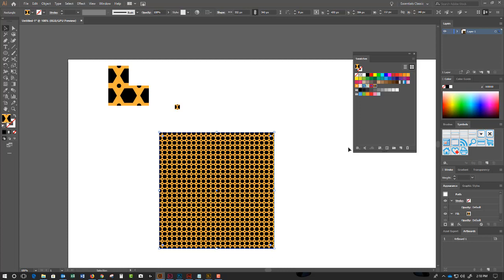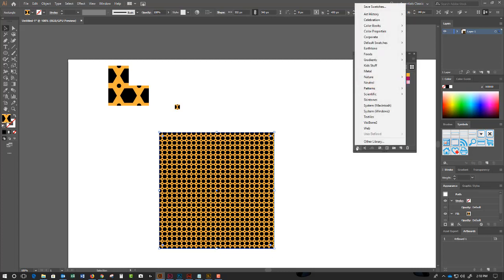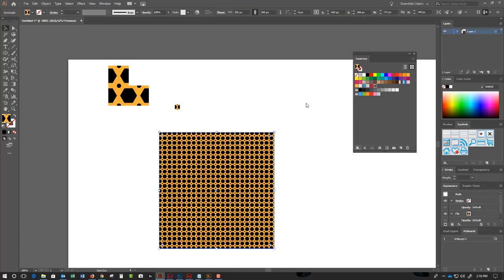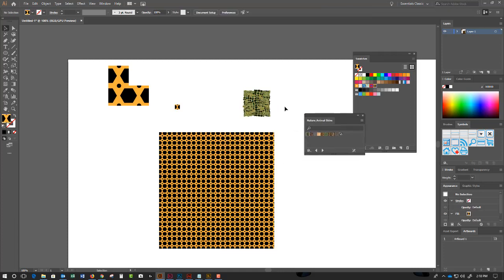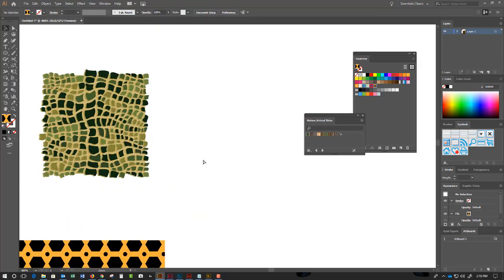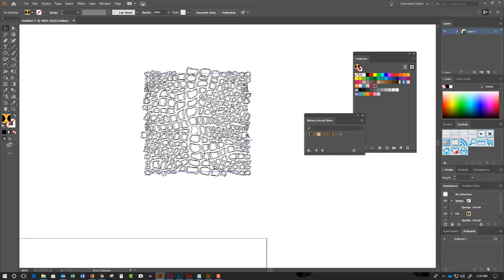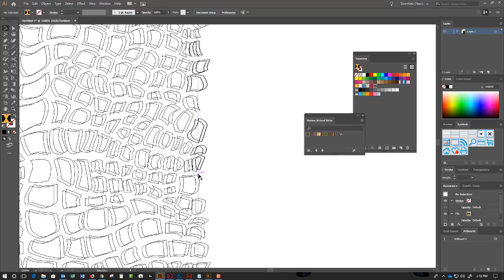Let's go ahead and look at an example. So if you go into the swatches panel, click this button for the swatches library, and you'll see some of this stuff, which I think is pretty cool. You can go up here to patterns. How about nature? This is some crazy looking stuff. And you can drag these guys out and see what they're made of. So that's what this one looks like. Notice this has like an invisible box back behind it. That's what this guy is.